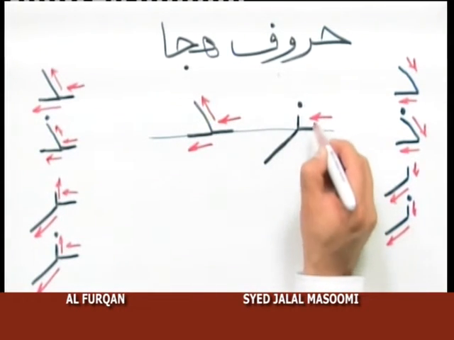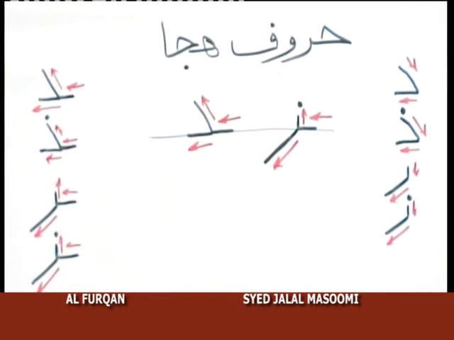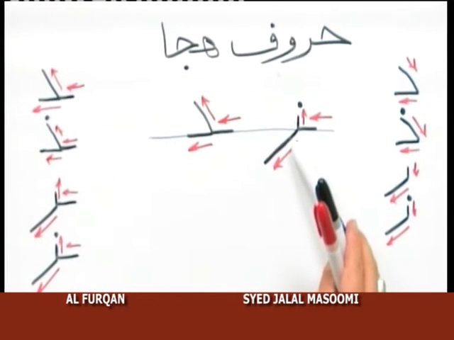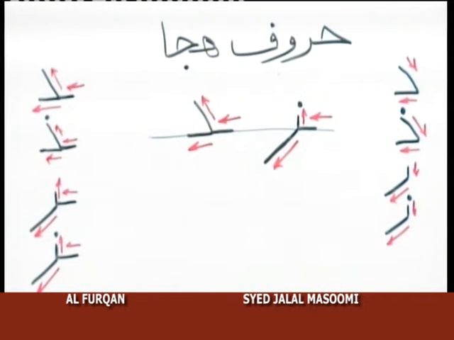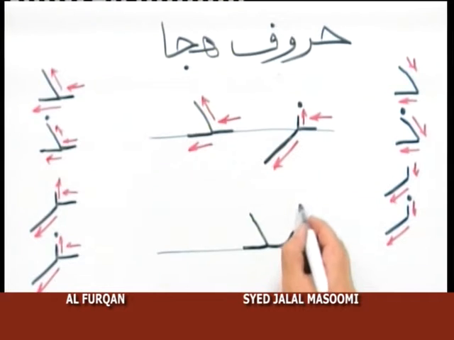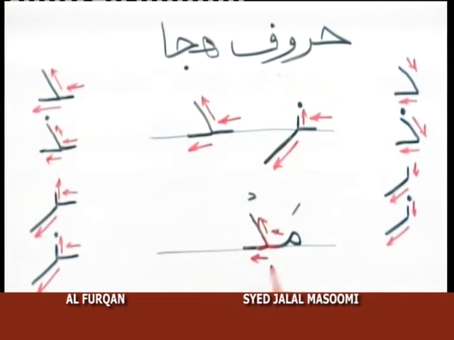And then here, 1, 2, 3. Dear viewers, this is the form of the joint of letter ra and zai, and also for dal and dhal. For example, when we are writing the word mad, that is the letter mim, and then we join here right now, that is the word mad. So in this case, the joint is this spot. So 1, 2, and 3. That is the word mad. So in this case, we have letter dal joined with the letter before it. That is mad, mad. So mim joined with the letter dal.